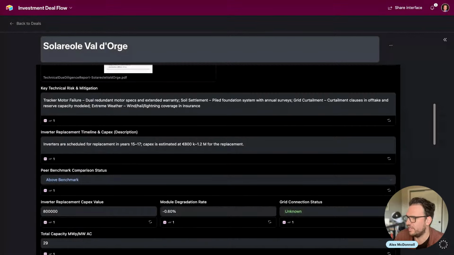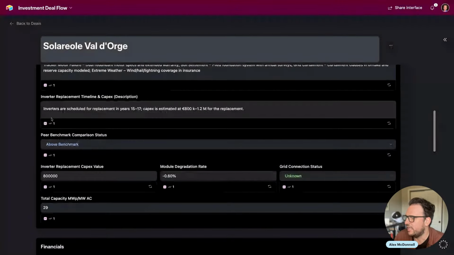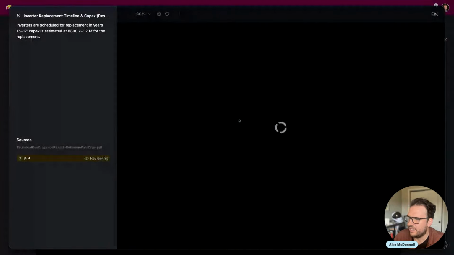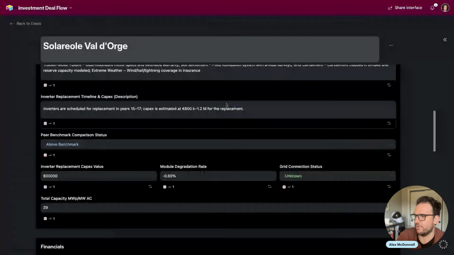If you saw how quick that was, we pulled in these technical risk factors. We pulled in some particular data points, maybe cost points as well. And then you see this little field agent icon with the citation right here. Again, that core idea that you never have to just trust AI's work and take its word for it. I can click into every single one of these field agents and say, where exactly in the document did that information come from, and verify that for myself.